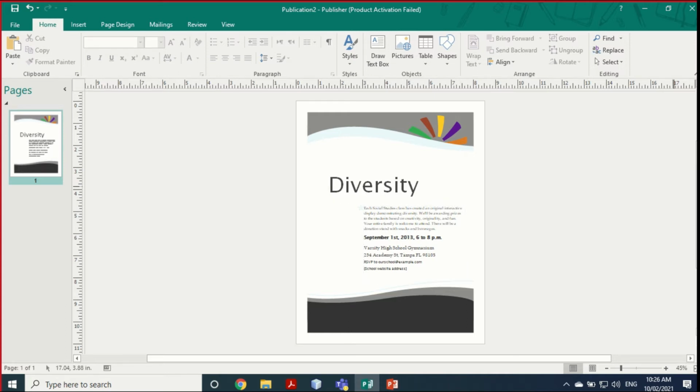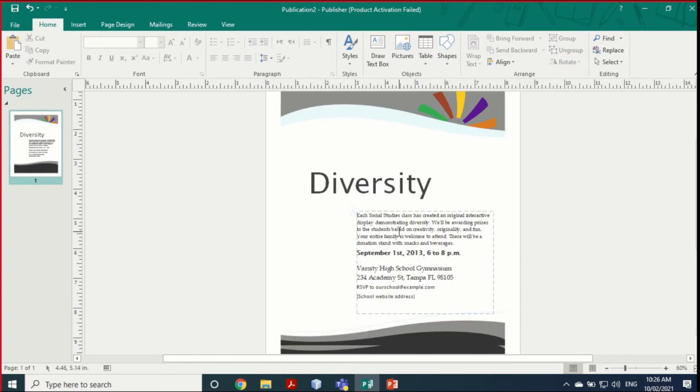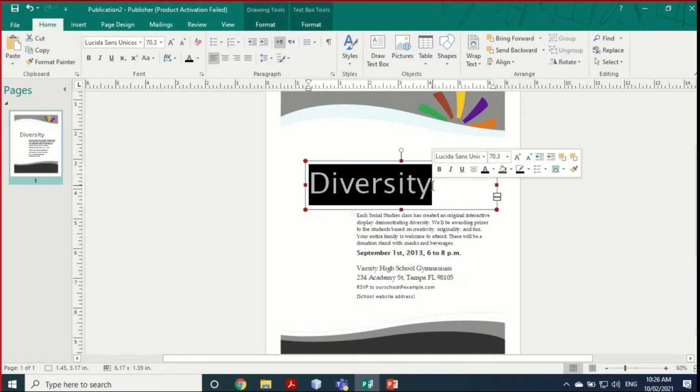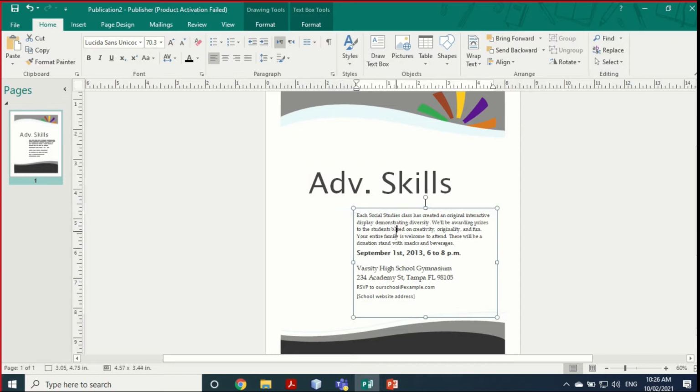Now what we will learn in the flyer. You can see in the flyer, I'm gonna increase the font so you can see it. This is the name of the flyer. For example, I'm gonna change it to Advanced Skills, like this, and I'm gonna just put any information like this.